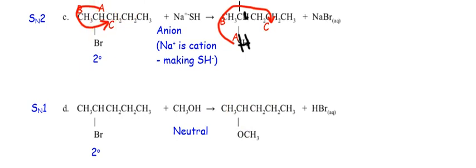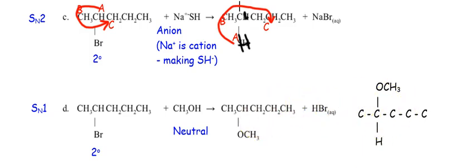Well, let me show you. All right, so remember what I'm going to do. Because everything off of that central carbon is different, this is an SN1, this is correct, and so would be the opposite. So if I put the H down here and the OCH3, both products will happen. This is a 50-50 mixture of this.